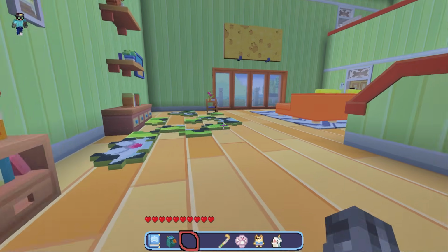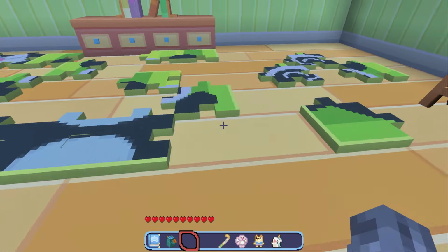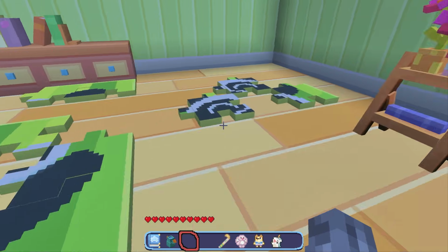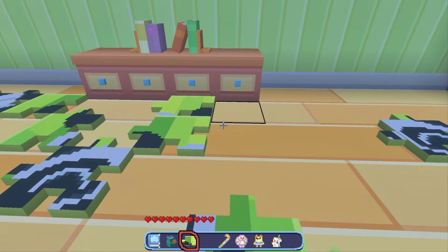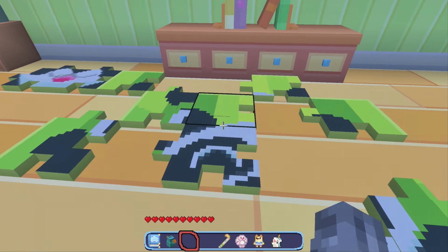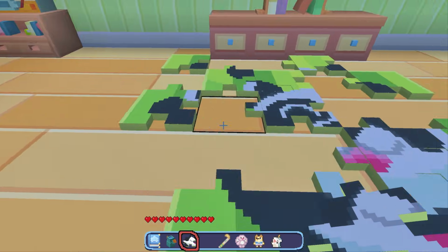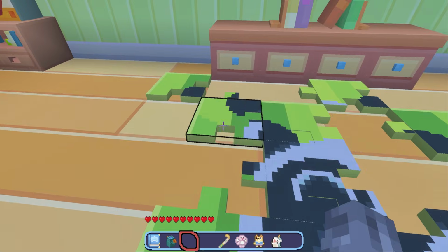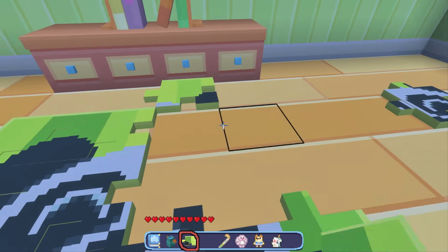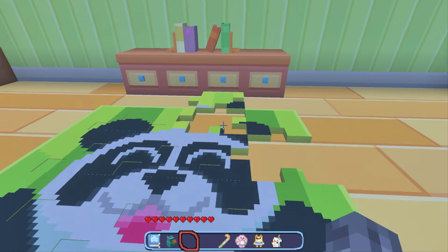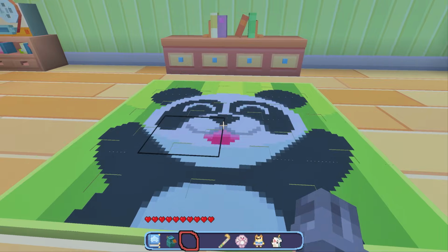Okay, what am I going to show you? Puzzles. I actually really love the puzzles, so I'm going to do this. I have a hard time not just completing them when I see them, but for the sake of brevity, we're not going to do that. Oh, now I actually have to do a good job. Let's see, that's a mouth. We've got 4 puzzles. Well, that's wrong. And what I like about it is that you can pick it up and move it anywhere. So we've got some fun sparkles to show that we finished it.